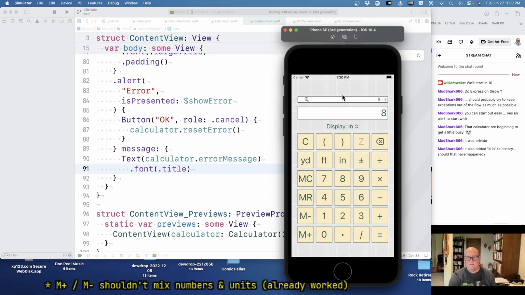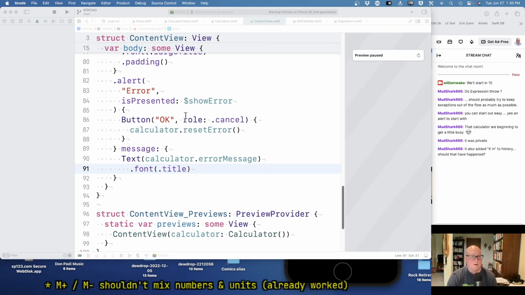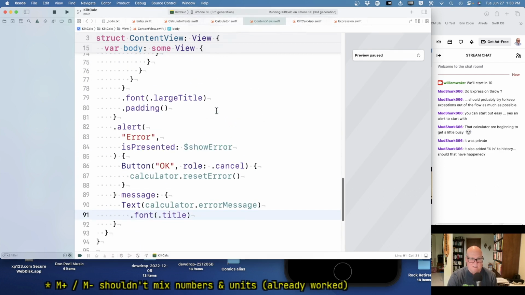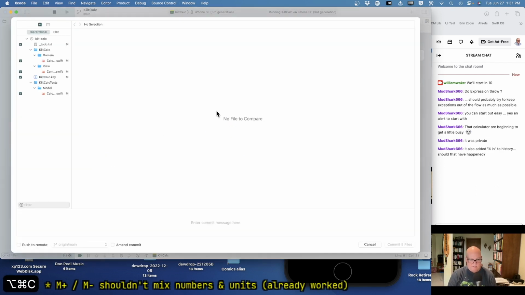Memory plus and memory call should be 12. Good. Okay. Let's see. So we've added an alert when there's an error message, and M+ detects type mixing as an error.